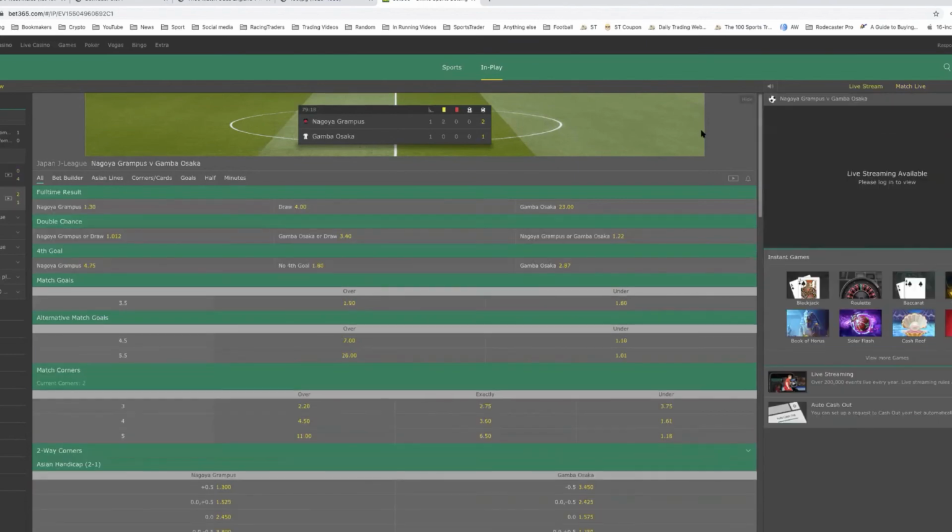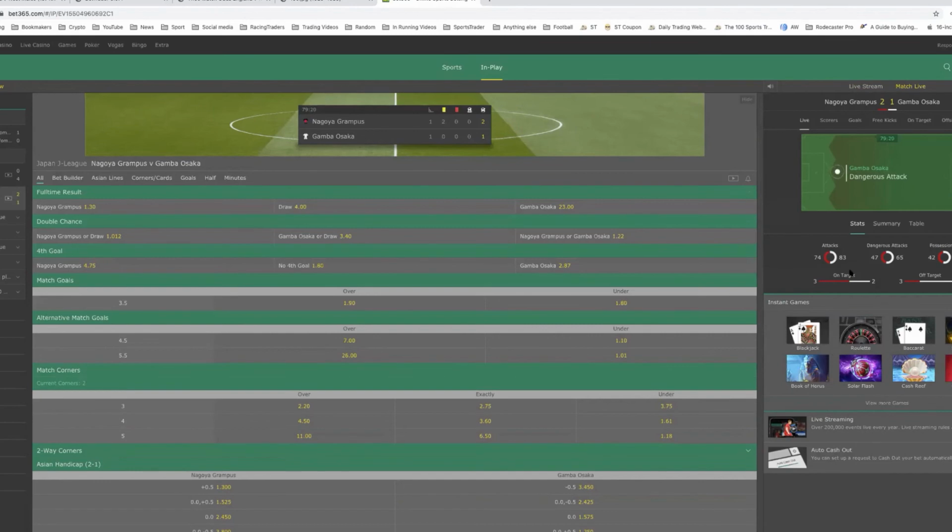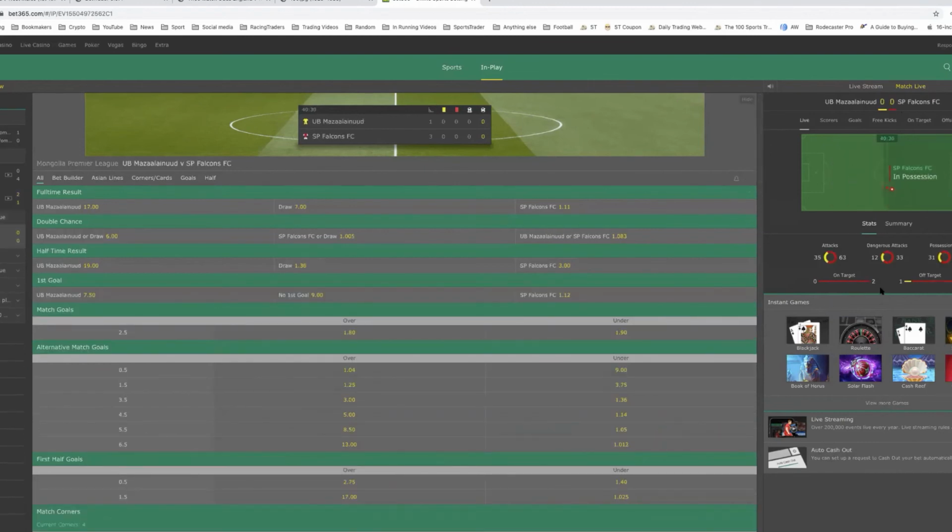We'll go and have a look at this game over here, 2-1. So again, you see you've only got 5 shots on target, 80 minutes. So there's no way that I'd bet on there being another goal. That's the game that made that big noise when I was doing the presentations. You can imagine how long ago that goal came. So we got Mongolia Premier League there. Only 2 shots on target in 40 minutes. I'm not interested.